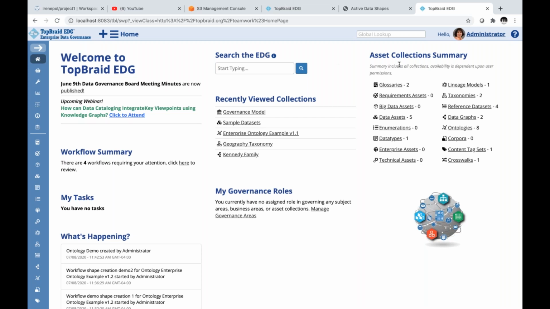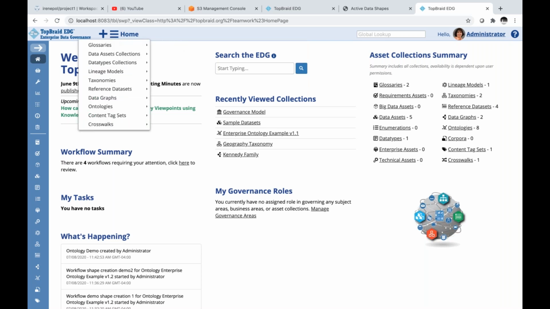And by the way, one thing I forgot to mention is that now when you look at comments or endorsements, asset endorsement is also a new feature in TopBraid EDG, you see not just the user ID, but you'll see their avatar. On a slide in the presentation, you'll notice that that's depicted there.